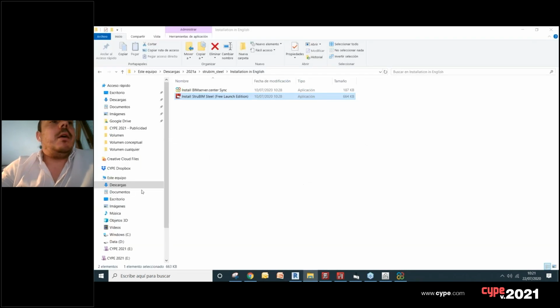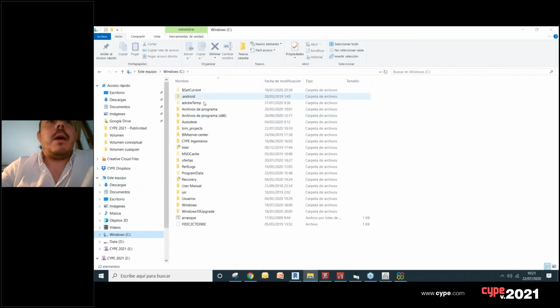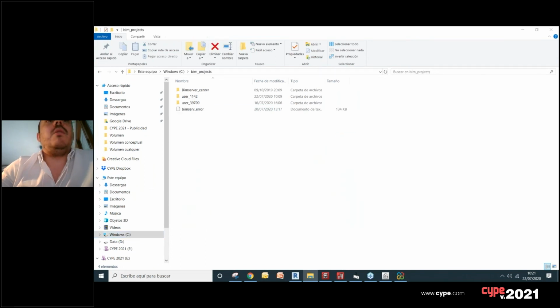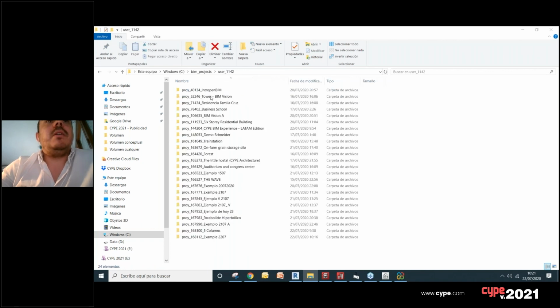So I'll go there. Here it's my BIM projects folder. This is my user. Actually, I used 2 users in this computer at some moment, so I have 2 folders here, but this is my main user, and here I can see all the projects that I've synchronized before with this computer. Maybe I have many more projects on the cloud that are not synchronized with this computer. We can do that, so it's quite interesting. And as you can see here, the last one is this project that we've just created some minutes ago. We can go there.